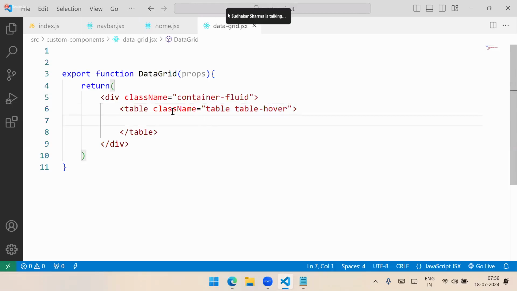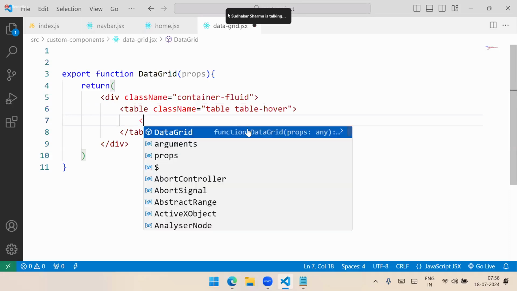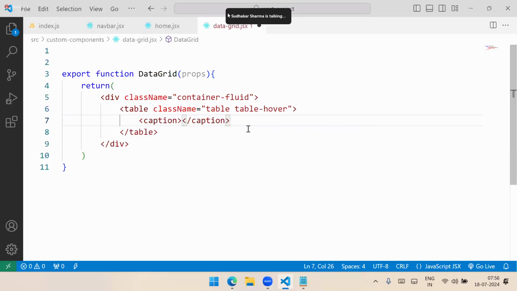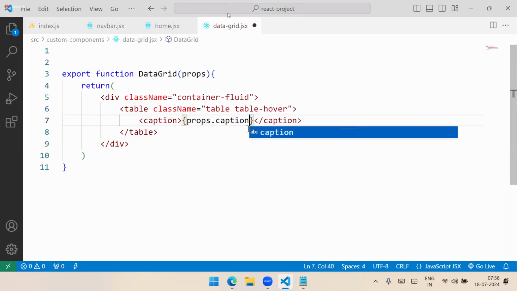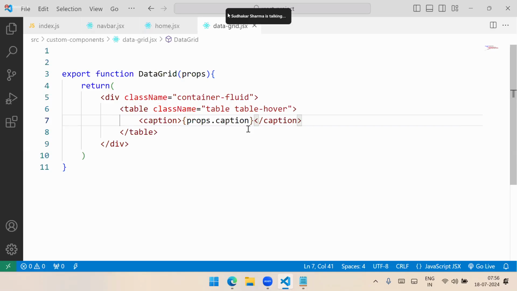Now after this, the table will have a caption. You know, tables have a caption. This caption is dynamic. It will come from props.caption. That means in the props, we will use a caption attribute, and that caption property will get the caption and display it.